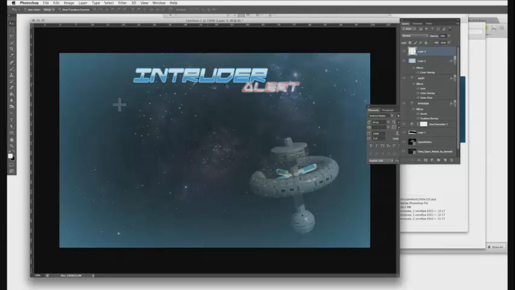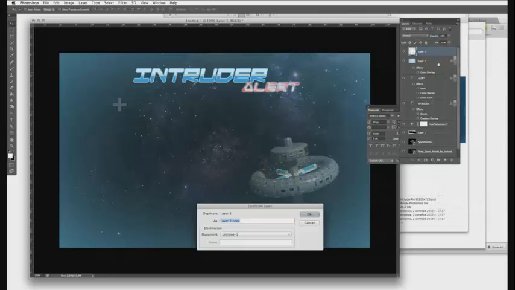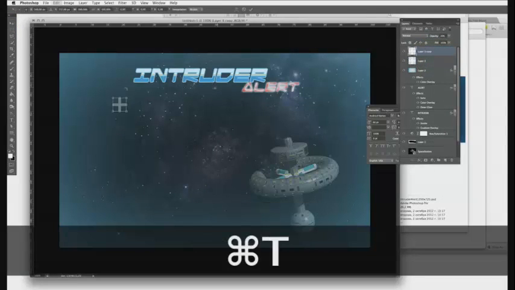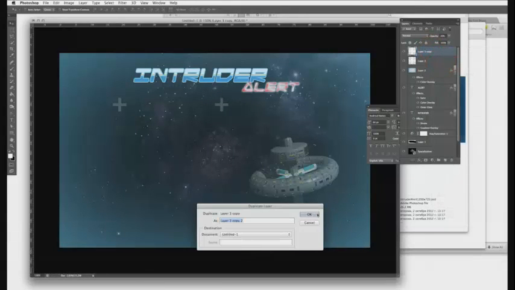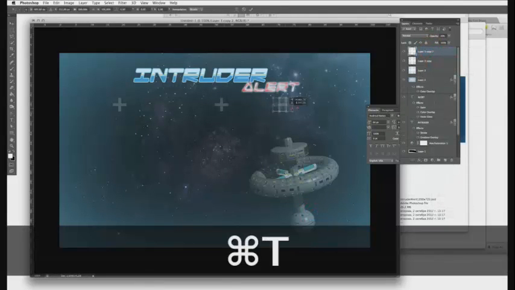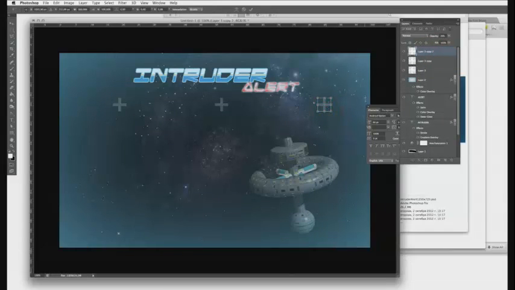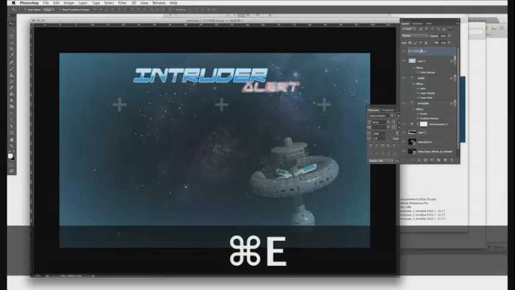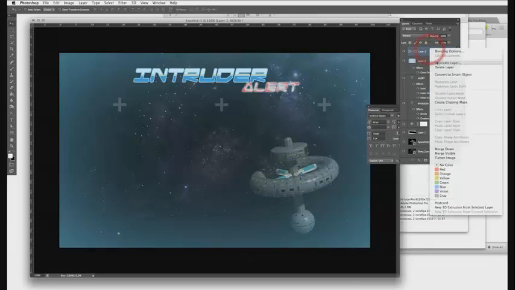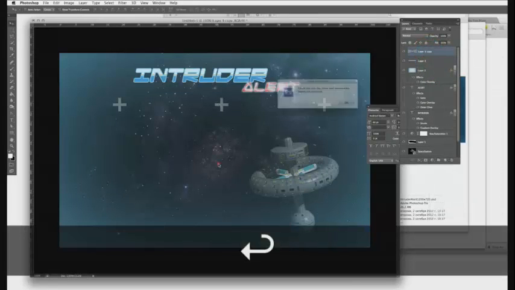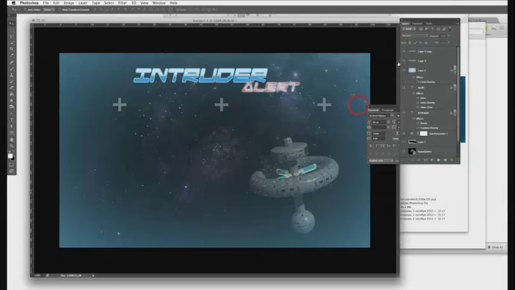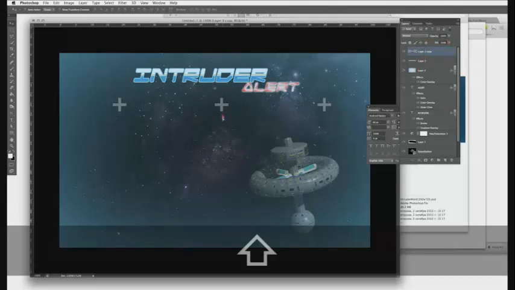Photoshop will help us to place them. We select the layer in Photoshop, and we place them.